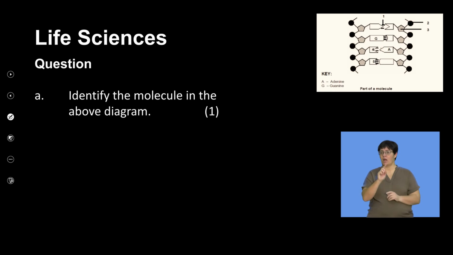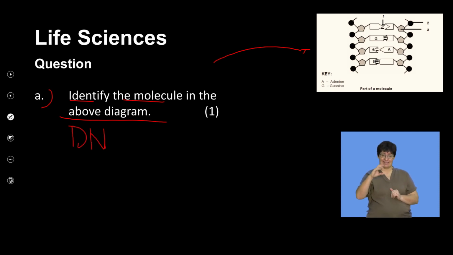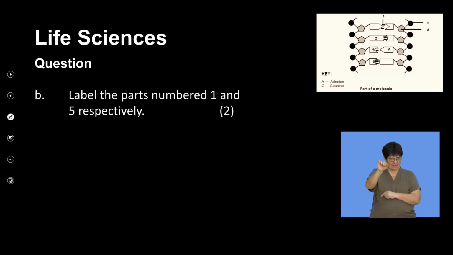So the first question, A: identify the molecule in the diagram above. When I look at that molecule there, remember it's referring to the type of nucleic acid, and so that is DNA. Simply, I can say that because I can see that it is a double-stranded structure. More important than that, we know that DNA would contain a thymine base, and we're going to try and find out if there's a thymine base present on that.